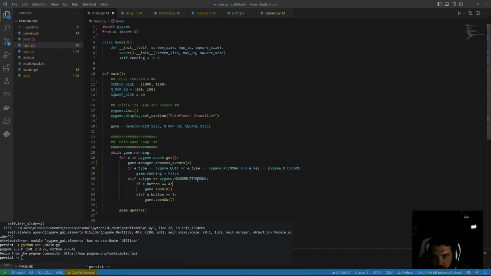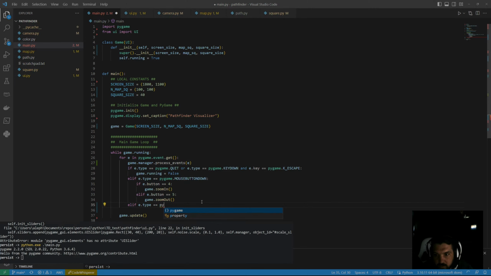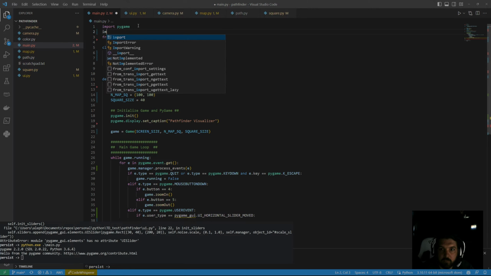If the event type is quit, or the event type is a button, or the event type is a user event, and the user type is pygame_gui.UI_HORIZONTAL_SLIDER_MOVED, and we need pygame_gui here.